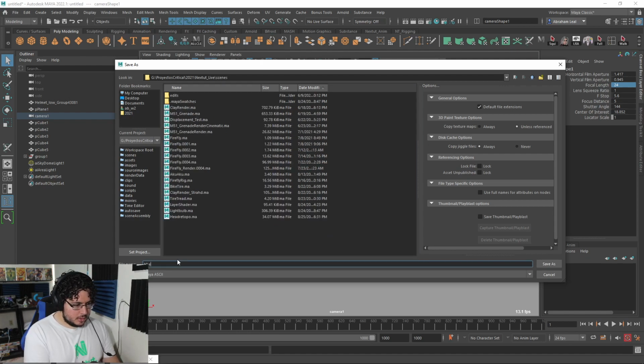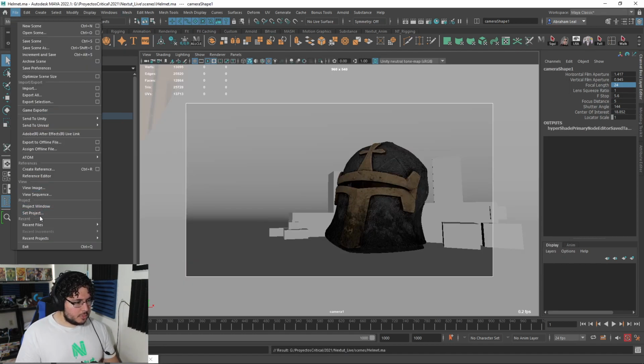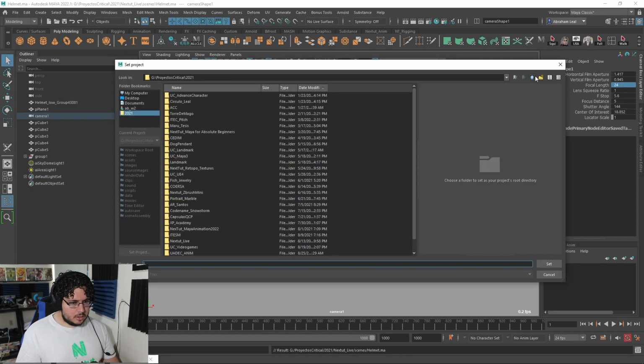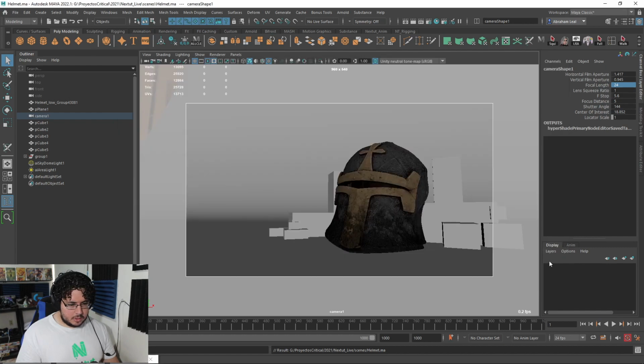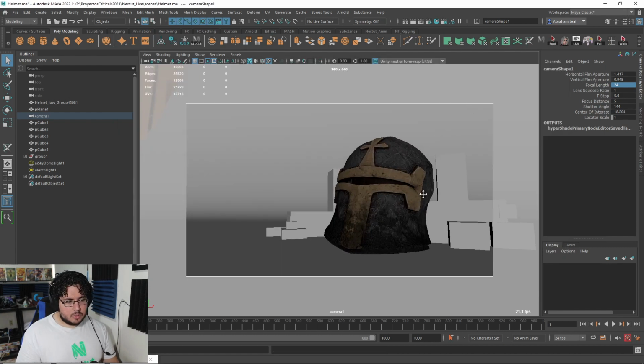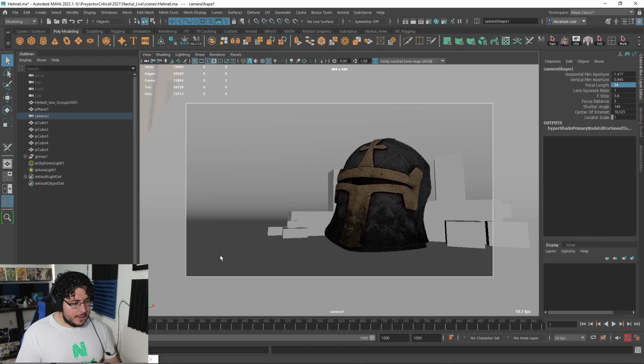So let's go here again, scenes, and let's call this helmet. I'm actually gonna set the project real quick, so when we do the image, it saves to where we want. There we go. And yeah, so now we just hit render, and let's see where this is. I always look all the way up in the camera, but no, you guys are here. Thank you, by the way, for hanging throughout this thing.